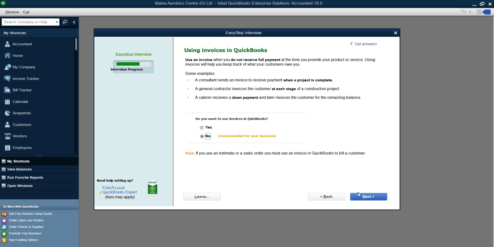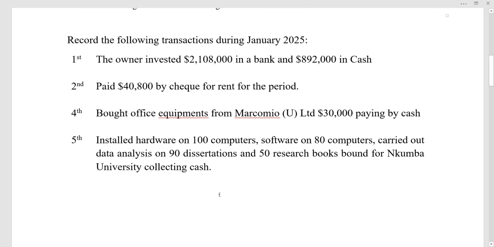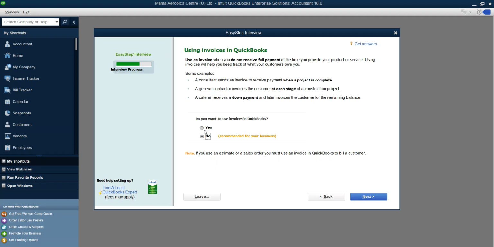Using invoices in QuickBooks, yes. When I look at the information here, you'll see we have invoices. So I have to click on yes.